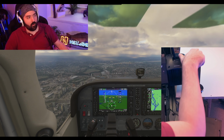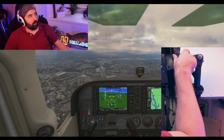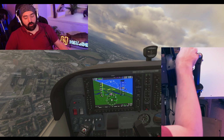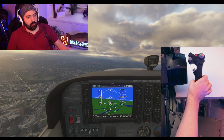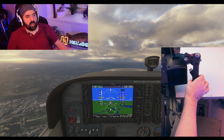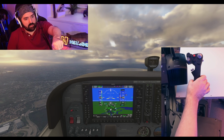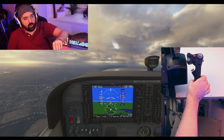You can absolutely just be really tiptoey with your input. And this is actually crucial if you're someone that does a lot of flight sim or just really likes precise input. Again, in a real aircraft, you can be doing millimeter movements on the yoke. So when it's not too turbulent, there'll be little movements that are offsetting the aircraft's position, and you would look at the engine cowling, and you'd see in the distance what the engine cowling is pointing at. And in this case, you can see there's a little white pixel right in the distance, probably like 20 miles away. And you can be like, oh, okay, is that lined up?